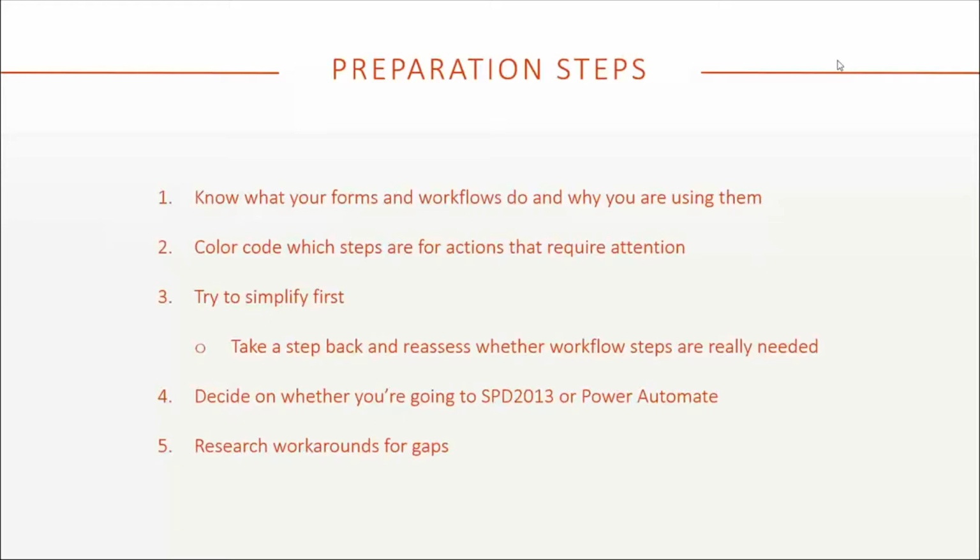The approaches you're going to take for a lot of these are similar. The things that are not available in 2013 that were available in 2010, these are not out-of-the-box actions that are available to you in Power Automate either. You're going to end up using HTTP requests and the REST API either way you go for quite a few of these actions.